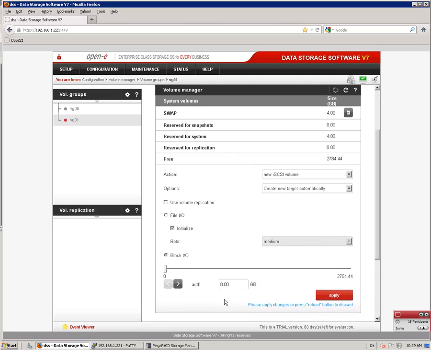I'm selecting block IO and the size. This is now a very important thing. I will use 2 GB only. And why? Because in order to show CacheCade quickly, we are not going to wait maybe 20-30 minutes or even a few hours to see the results. This is why, if we want to show results very quickly, I need a small volume. Having 2 GB only, the CacheCade is in a position to find so-called hot data in a very short period of time. If you create a bigger drive in normal production, then of course you will need to wait for results, sometimes even a few hours.